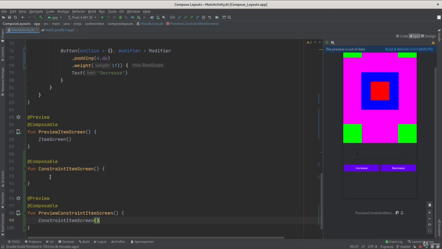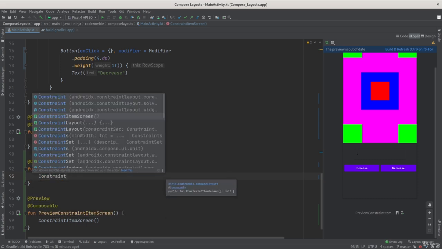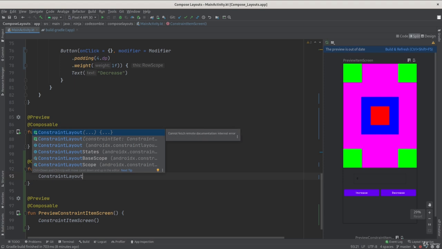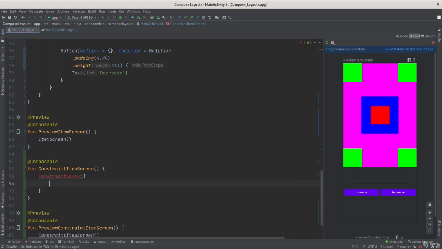So the first step to using constraint layout is calling this composable, ConstraintLayout, and we will need to import it from the compose module of the constraint layout library. So ConstraintLayout, I imported androidx.constraintlayout.compose.